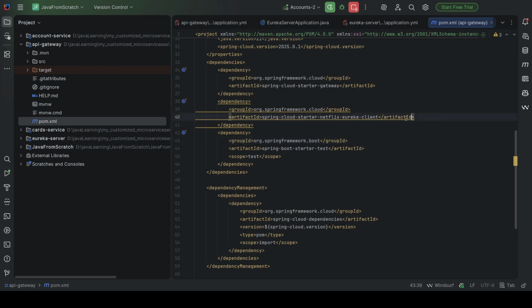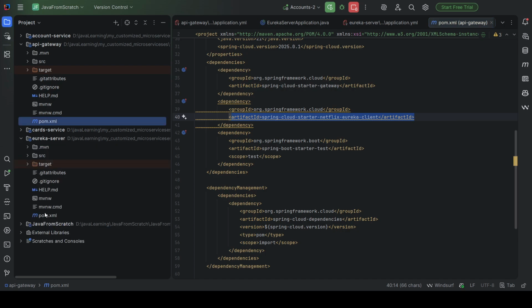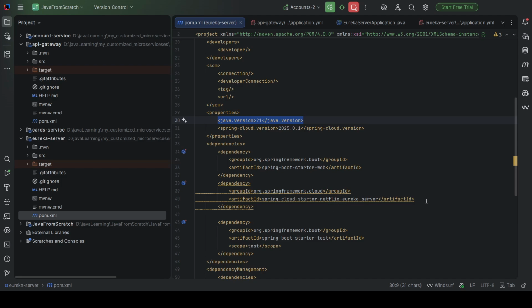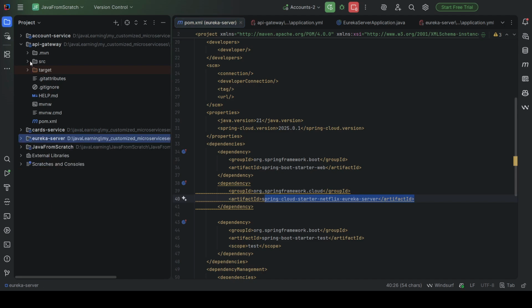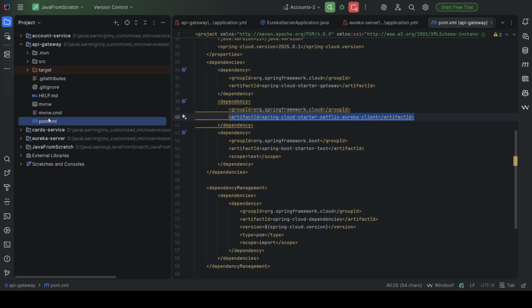That's why we made this one a client, and in Eureka server, it is a different dependency, the Eureka server dependency. Perfect. So we have added these two dependencies in the API gateway.